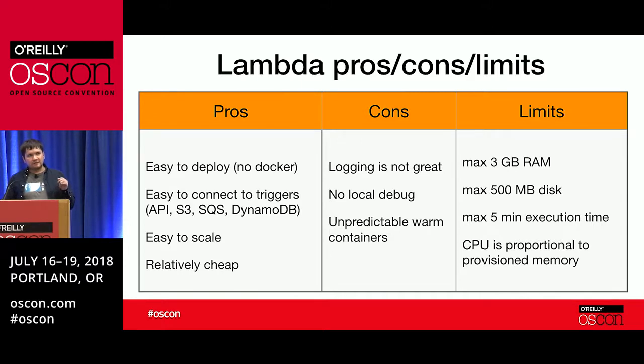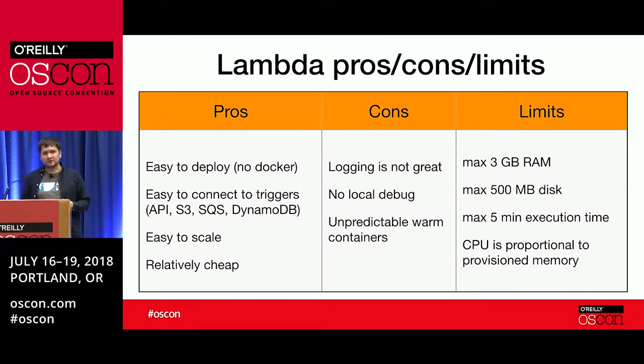The cons are that logging is very specific. It exists, and it's good enough, but if you are used to different systems for logging, you will need to implement it yourself. It can be very hard to reproduce the whole Lambda environment on a virtual machine, meaning that if you have some bug, it can be hard to reproduce. And regarding the warm containers I told you about, right now AWS doesn't have a system to monitor how many warm containers you have, what the statistics about warm containers are, and so on. If you want to keep containers warm, you will have to do it yourself, basically running the Lambda every 5 minutes, for example.